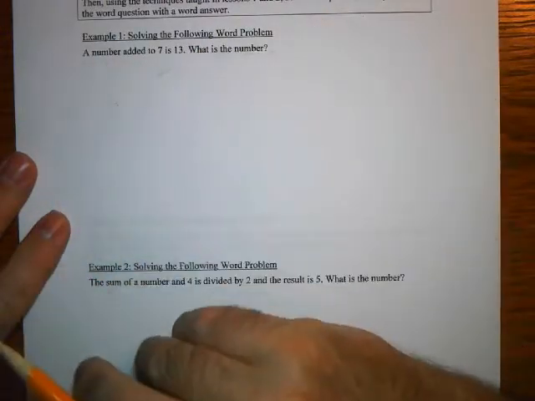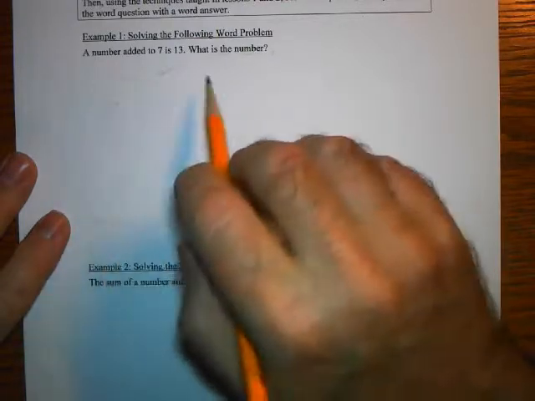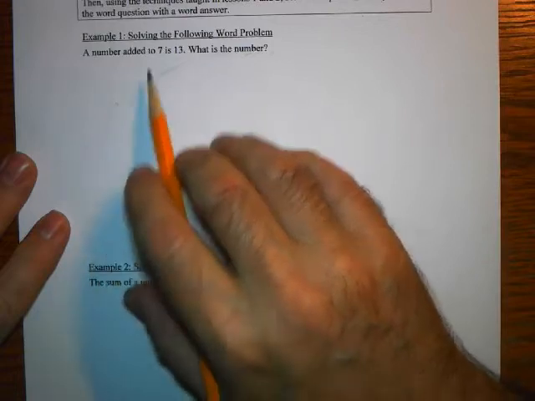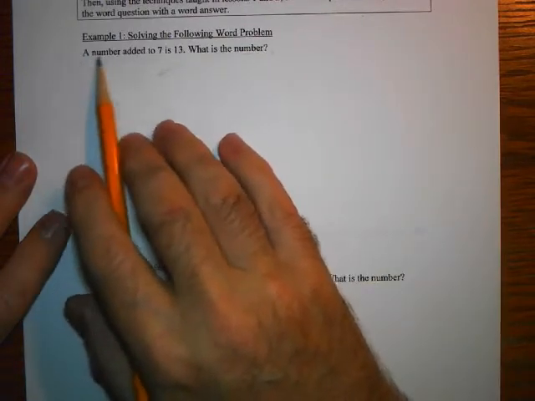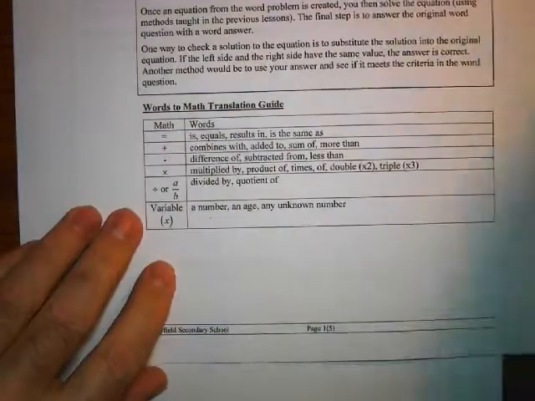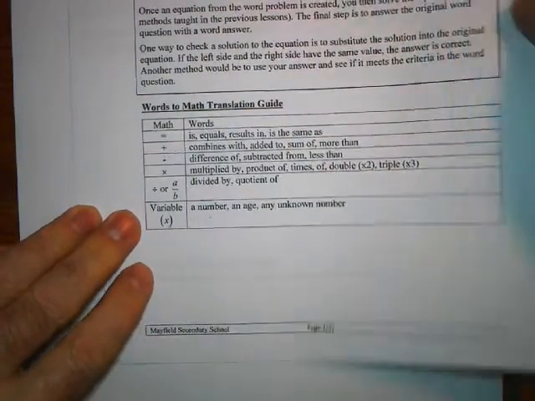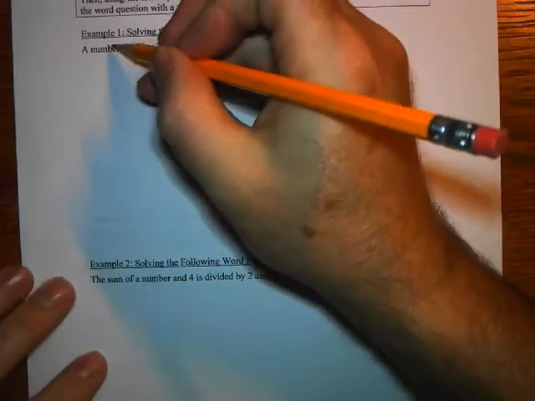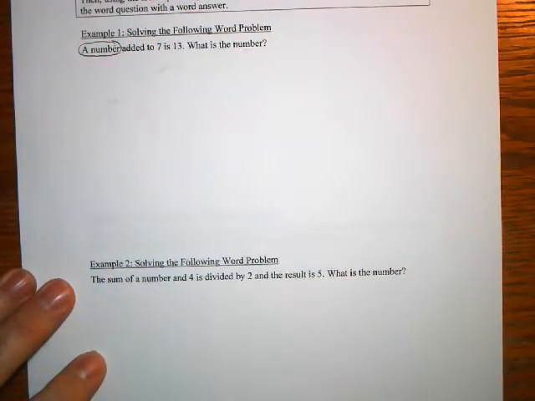So you can kind of go left to right through the sentence, or when you see something you recognize, you could do it back and forth. It doesn't have to be sequential, but once you're done, that's when you're going to apply all the information to create your single equation. So as I read this, if you remember, a variable was any unknown number. So right away, I can see that phrase, a number. That's the thing we don't know.